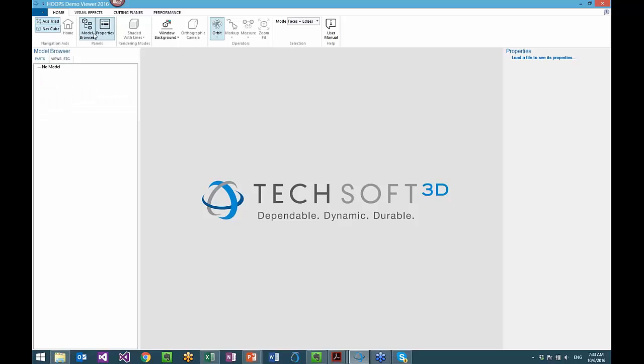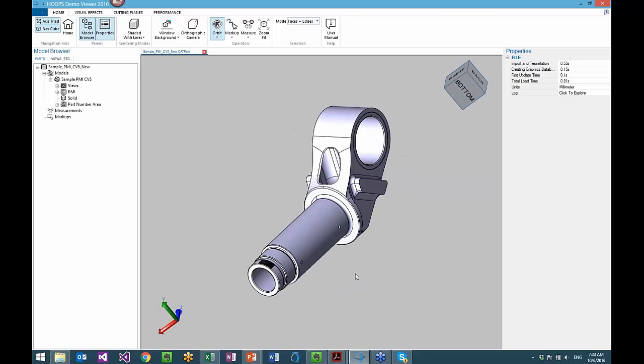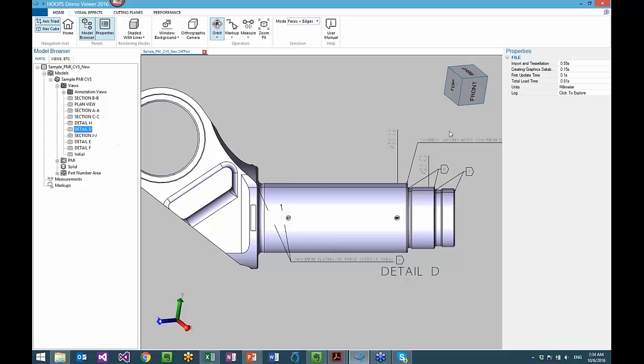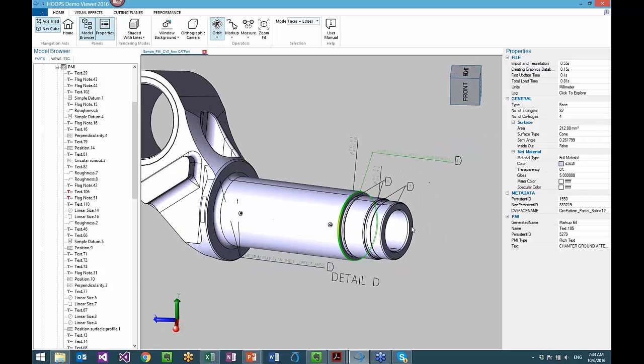So the first thing that I'm going to do is, using HOOPS Exchange, I'm going to load in a CATIA part. And so I'm not connected to any CATIA API here. This is just running right on my laptop here. I'm able to extract all the visualization information, all of the PMI. I can show you the PMI list here, or if I want to, I can enable specific views, specific PMI views, and that PMI is associated with surface data for that particular feature.